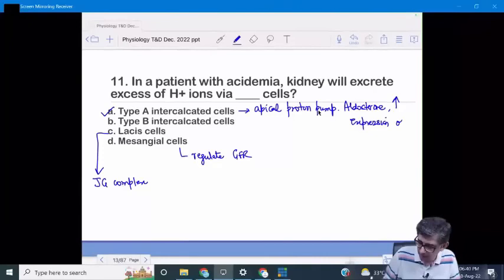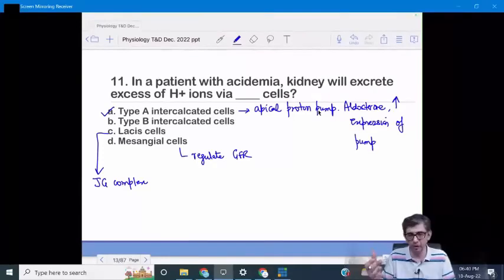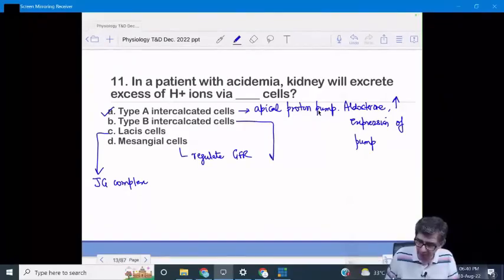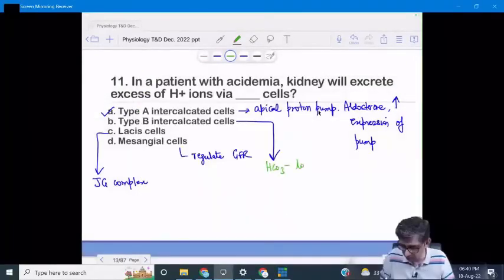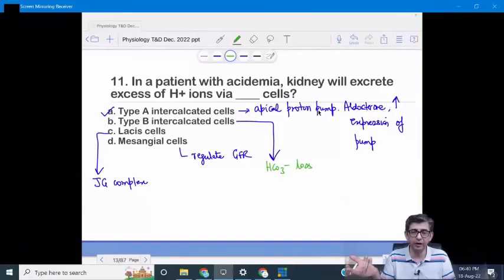और अगर इसका जो apical proton pump का expression increase हो जाएगा तो बॉडी में से हाइड्रोजन आयंस निकलना शुरू हो जाते हैं. The question then would come in your mind would be type B intercalated cells क्या करते हैं? So type B intercalated cells are responsible for bicarbonate loss. Like suppose in the body bicarbonate is rising, then how would the body get rid of excess? Like person is having metabolic alkalosis, and in alkalosis bicarbonate will be more. So body को bicarbonate को बाहर फेंकना है. To kick out the excess of bicarbonate, it is type B intercalated cells that would come in. और अगर metabolic acidosis हो गया, hydrogen ions more हो गए, then the type A alpha intercalated cells would come in the picture, and they would help in release of protons from the body.